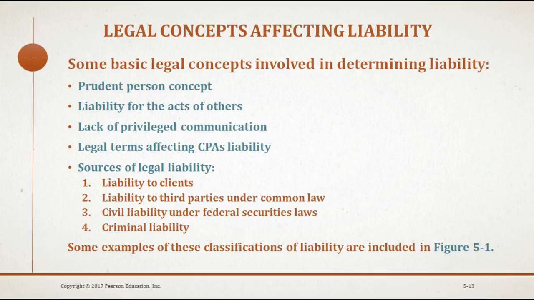The next concept is the liability for the acts of others. The basic legal concept related to the liability for the acts of others pertains to the liability of a partner in a CPA firm for the work of others on whom they rely under the laws of agency. If an employee of a CPA firm performs improperly in doing an audit, the partners of the CPA firm can be held liable for the employee's performance.